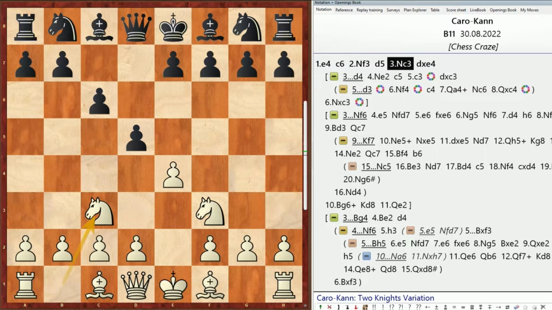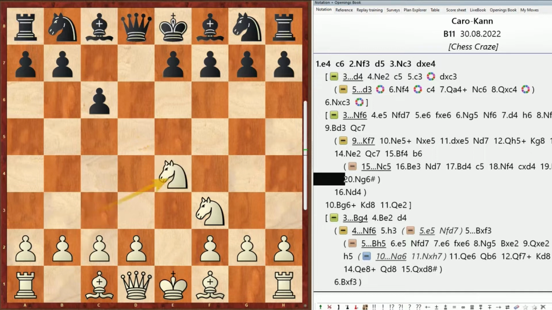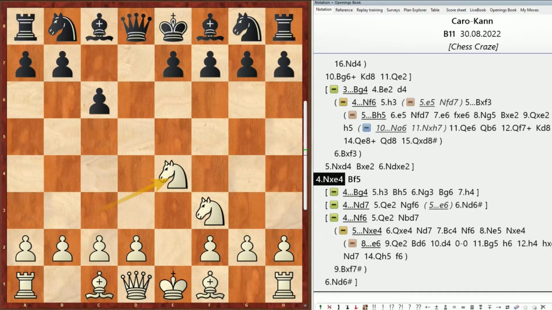The second variation that you will see in most of your games is the move d takes e4. Taking the pawn is a very sensible move. We'll take the pawn again with the knight, and here there are again 4 main moves that black can play. The 2 common moves that black plays are bishop to f5 and bishop to g4, but to your surprise both are big blunders. The other moves that black can play are knight to f6 and knight b to d7.